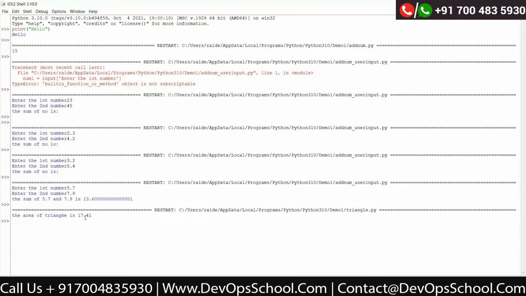We have not asked for input from the user here, but from the previous example we can also ask for input from the user as well. Now if I want to check for a leap or non-leap year, we can do that too. So let's see that as well.